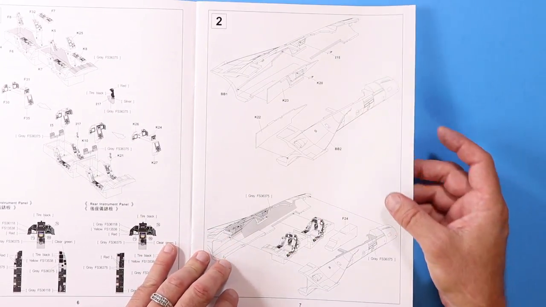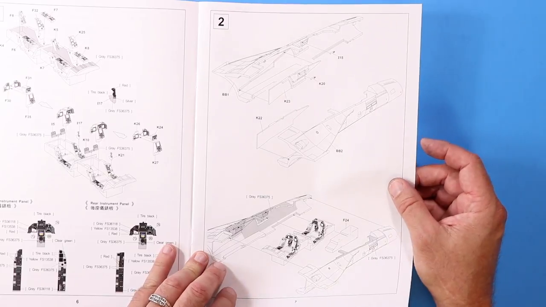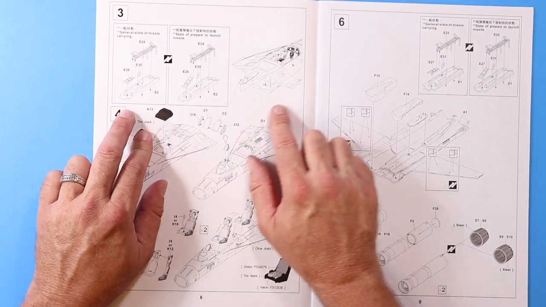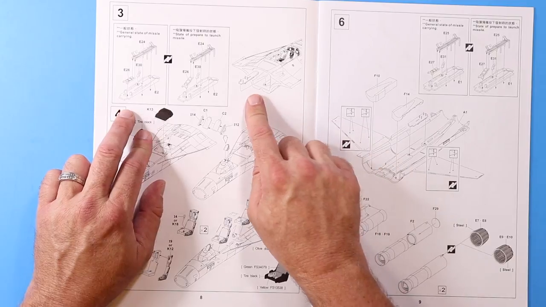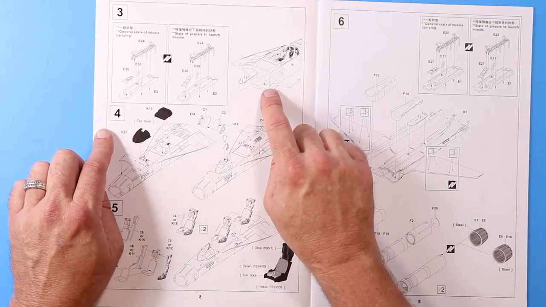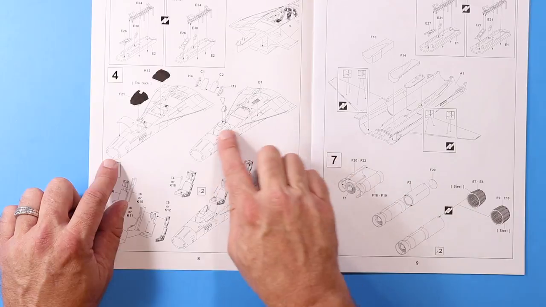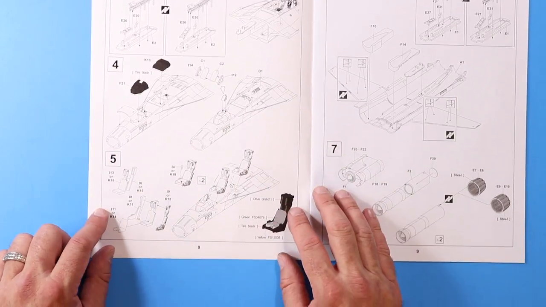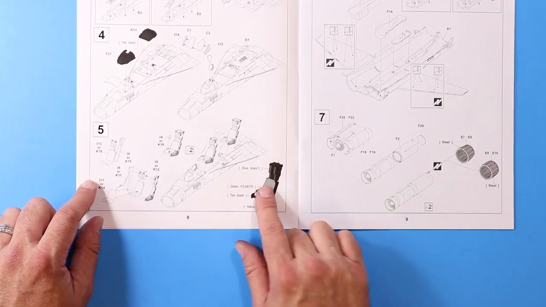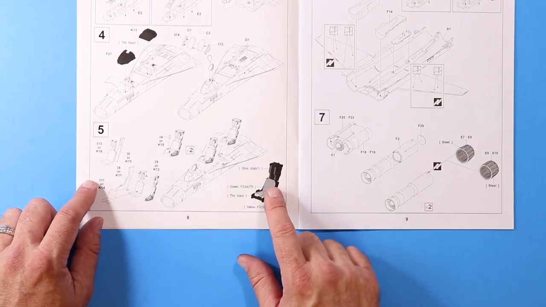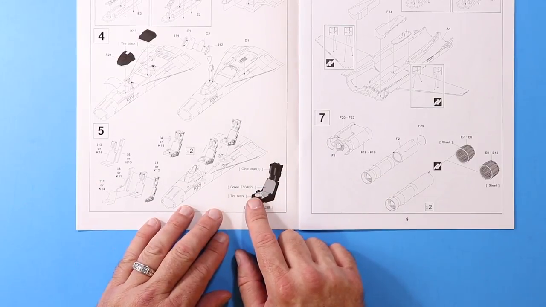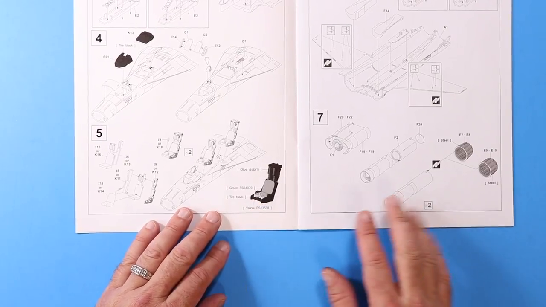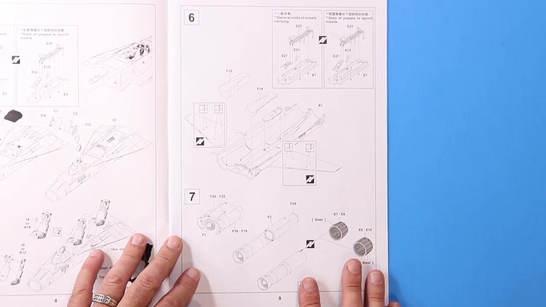It goes into two. And that's putting the front fuselage halves together. That looks pretty straightforward. Step three here. Looks like we're putting together some racks for missiles. And into step four finishing up the cockpit installation with the glare shields. And into our ejection seats. The ejection seats will probably leave for last. I like to put those in after the aircraft is painted. So that way I can get the cockpit all done up, the canopy.